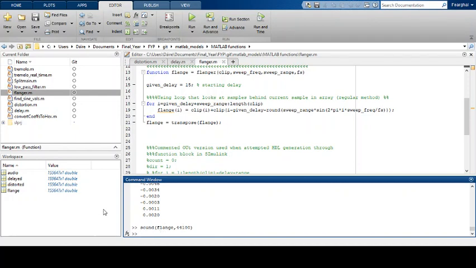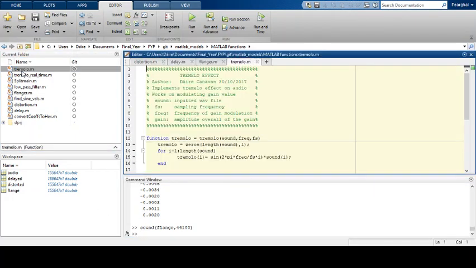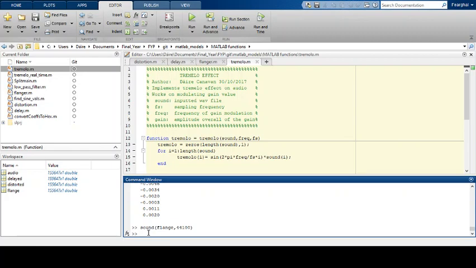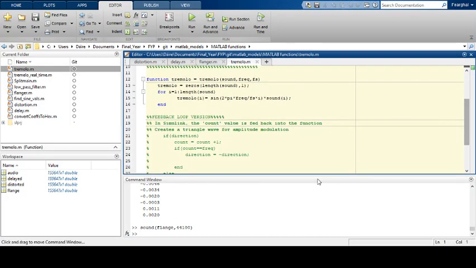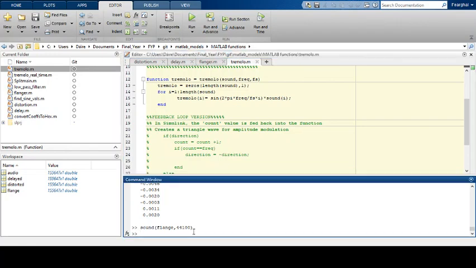Now the next effect is the tremolo effect. Similar to the flanger effect, tremolo references a sine wave, but in this case the sine wave varies the amplitude of the waveform. So it's basically amplitude modulation. To call this effect, I'm going to create a new variable and call the function. The first argument again is the sound clip, and the frequency is the reference sine frequency for the amplitude modulation.